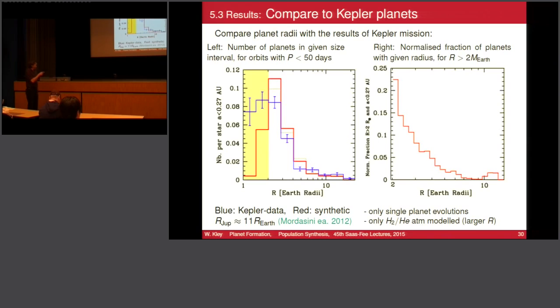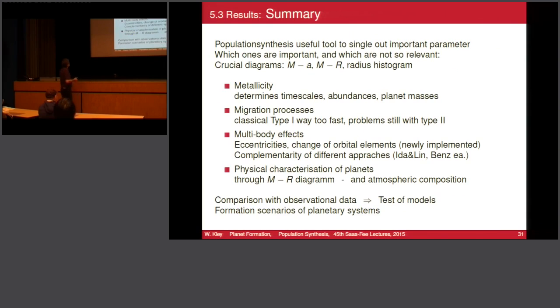Even there you can see, if it matches very well, you think, okay, fine, we have found the solution. But if you have something which doesn't match, then you try to find out why, and you try to identify the parameter that can potentially change this mismatch. But as we have just discussed with Jan and Stefan, it's also important to identify those parameters that do not make any difference. Those you can just throw aside and concentrate on the other ones which make an important difference in the distribution. Okay, summary of this. As I've said, it's important to single out important parameters and those which are not so relevant.